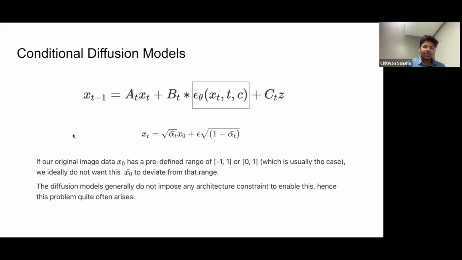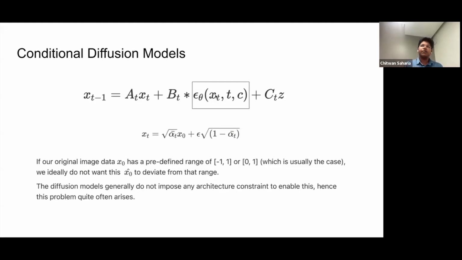But what we can do is extract this x0 hat every sampling step, do some operations to it, for example clip the values between -1 and 1, or do some fancier operations, and then recalculate this epsilon, plug it into the sampling and continue our sampling. So at every step you can just extract back the x0 hat, make it satisfy certain properties that you care about, then compute the epsilon back, plug it in and keep sampling. This iterative sampling process gives you a lot of such freedom to play around with the model.